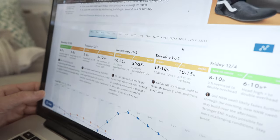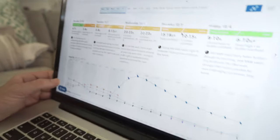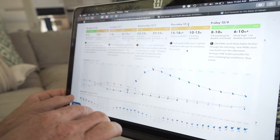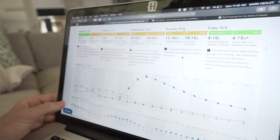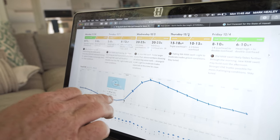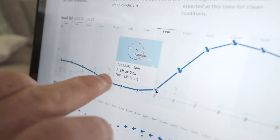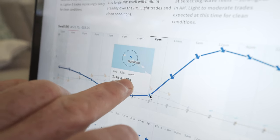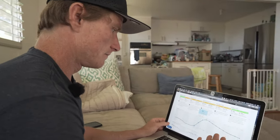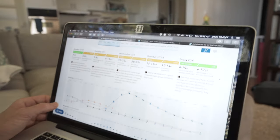Then I bump over to Surfline and look at their forecast, which they had just updated. Wednesday the 2nd is go time — we're on Monday right now. You can see they break down the different swells that are going to be in the water, and this is when the primary swell really comes up. How you can tell when a big swell is filling in is you really look at the interval. When the long interval hits, that's when the swell is going to start showing its face. Even though this is 2.3 feet, it's at 22 seconds, which means it's the forerunners of the swell that's going to build into the following day. Surfline is saying we got a midday peak, which is absolutely ideal.